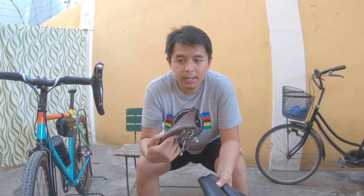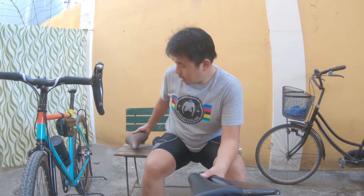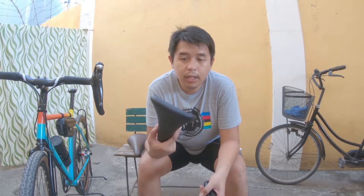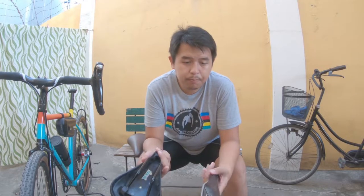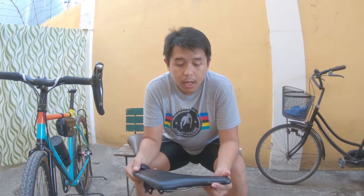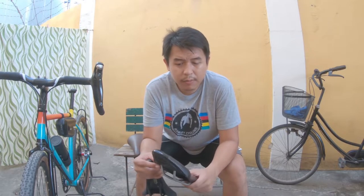The saddle that fits me may not fit others — what they say is too bulky, for me it's really comfortable. I have friends who use the Cinelli Unicanitor, if you're familiar with that. That's more extreme — no padding, direct hard plastic. I've seen pro riders riding direct carbon saddles, compensating with padding from their cycling kit. But for me, I'm just a weekend rider doing this for fun.